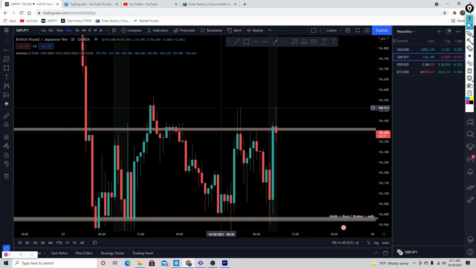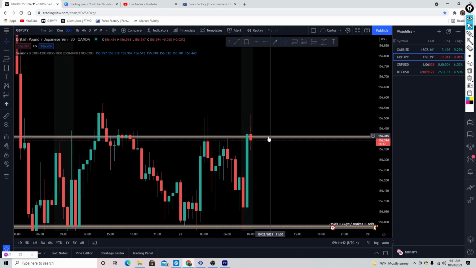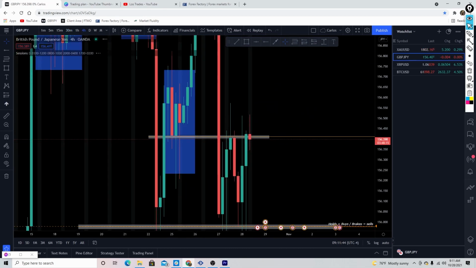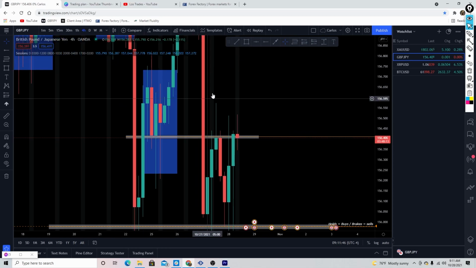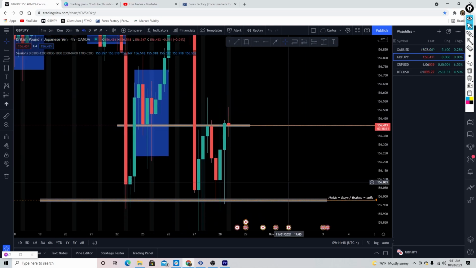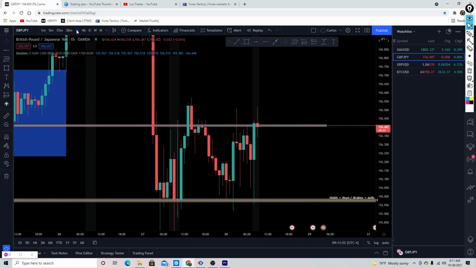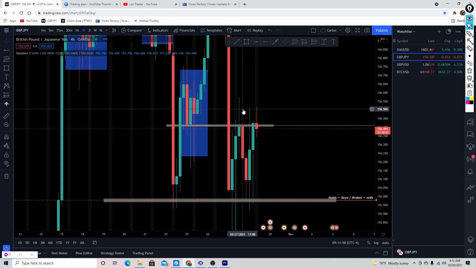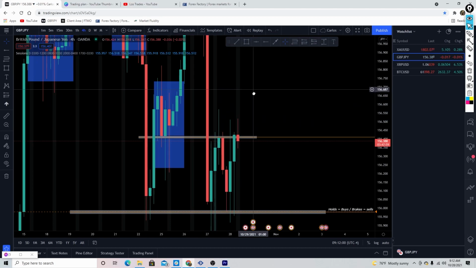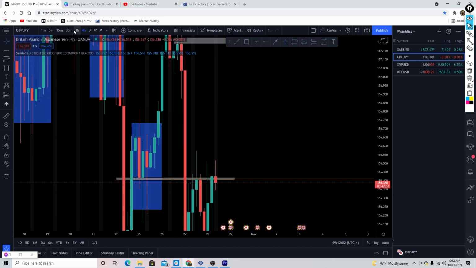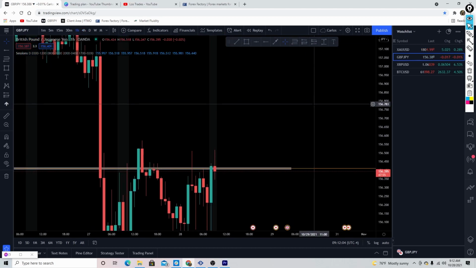But yeah, man, really nice setup. If we respect this zone and continue going up within the 4 hour, I'm going to manage this trade from the 4 hour rather than anything else, maybe find a good entry on the 1 hour. Totally excluding this right here, because you might say it might be a resistance, but on the 4 hour it's just a wick. Wick fill, right? Wick fills are a more advanced concept. I'm pretty sure some of you know.